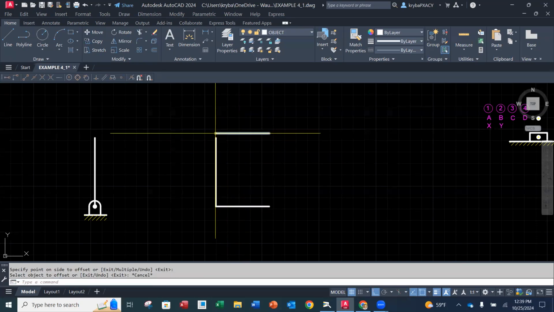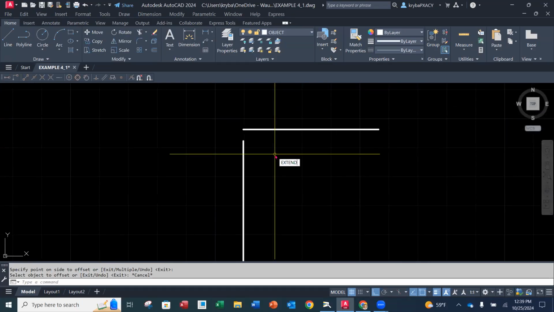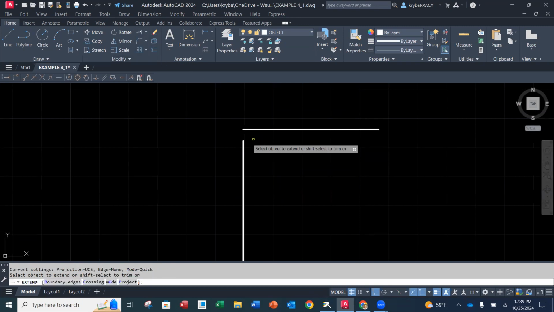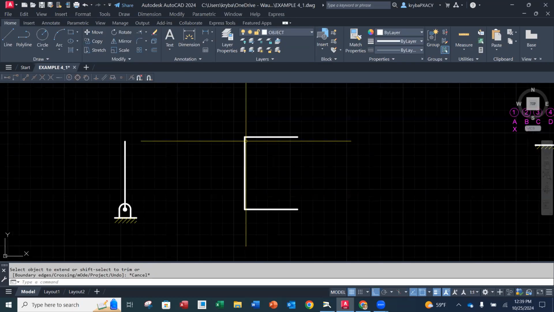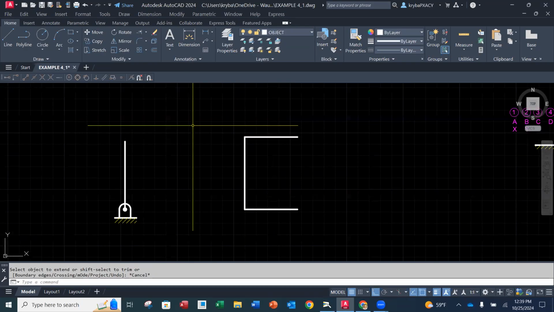Okay. Now they didn't intersect. So I just want to do an extend, or you can go underneath trim. Extend is here. And I want to extend this line up to there. That is going to be the center.